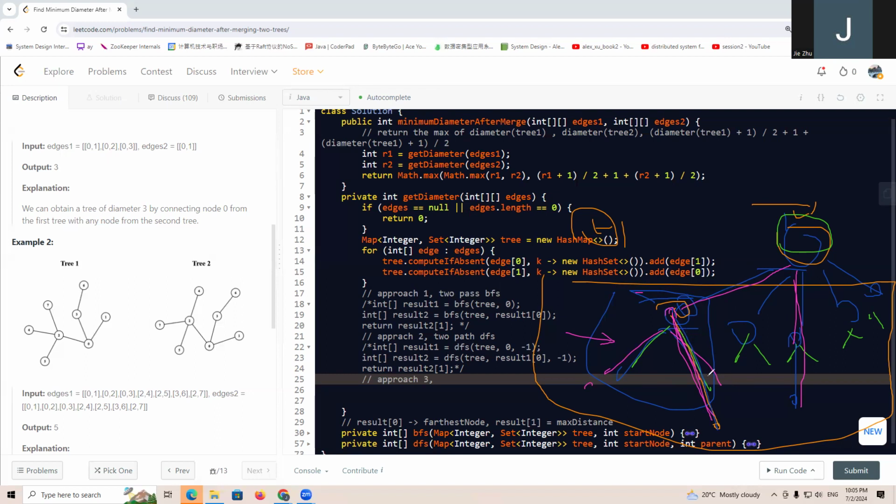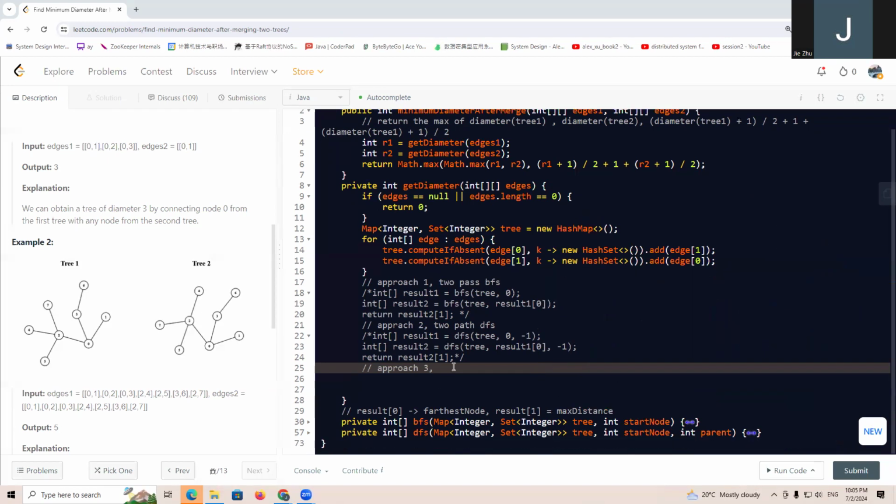So we find the deepest and also the second deepest, add these two parts, and compare with every longest in its subtrees, right? So this is just one path. It's like divide and conquer. So let's write this approach as well, called divide and conquer.